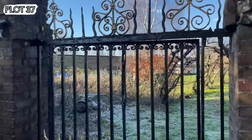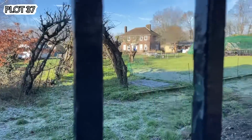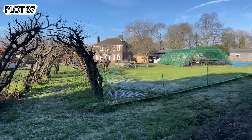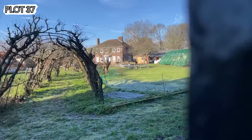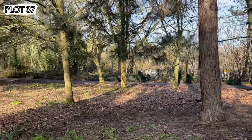Just walking around the back of the museum, look at this. It's basically a dream house. I mean, the house is quite unattractive in itself, but look at that archway of apples. Doesn't matter what the house looks like. And look, there's loads of outbuildings and a netted tunnel and chickens even up there. Oh, loves. What I could do with that patch of land.